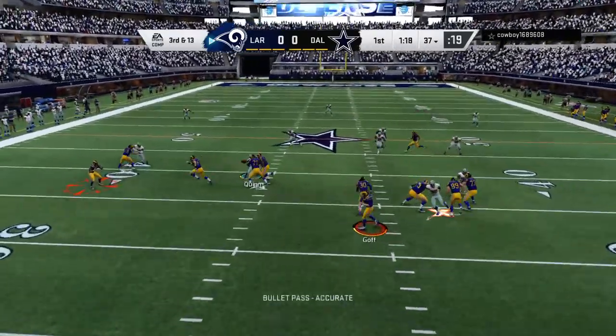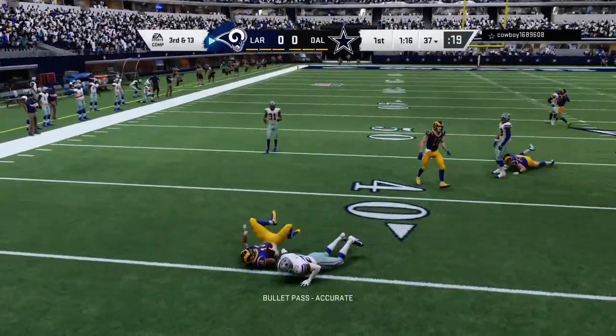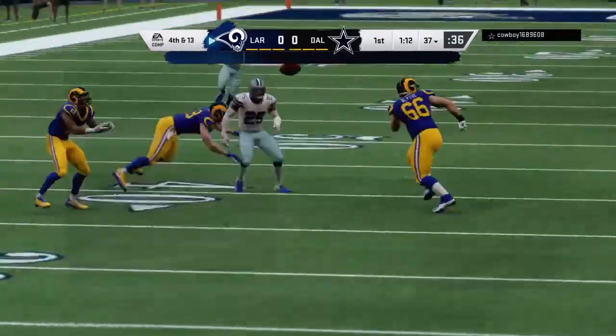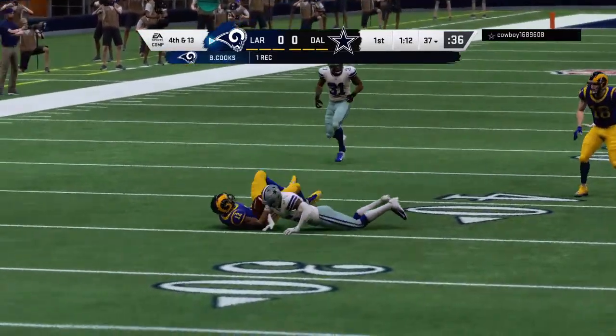Third and long. It's gone. And that's complete to Cooks. The completion there winds up a wash, and it'll bring up fourth down. Pass complete, but no gain.